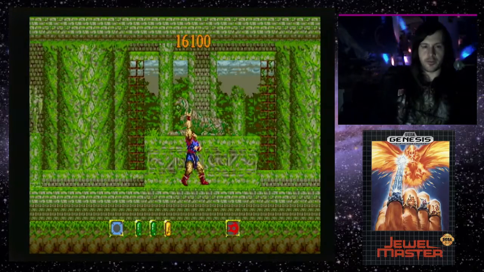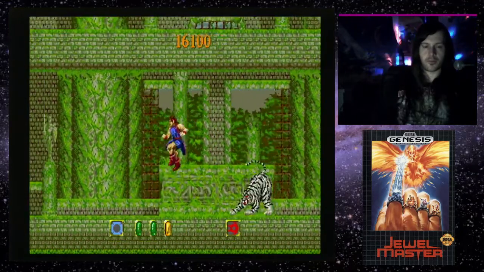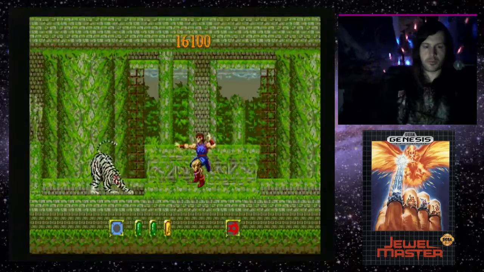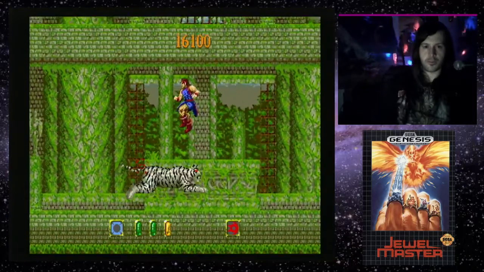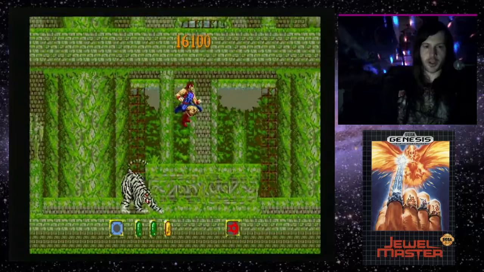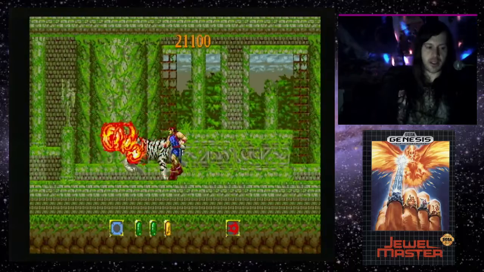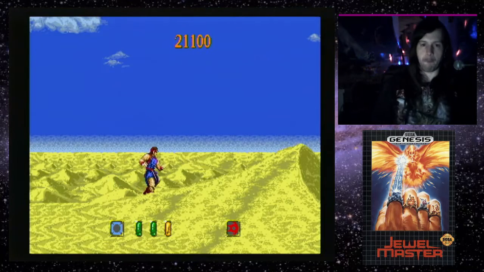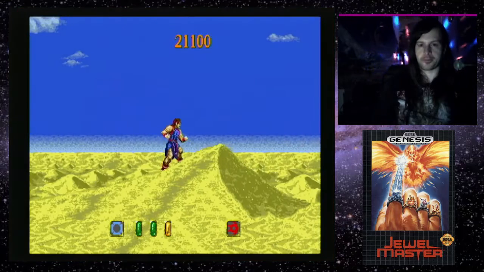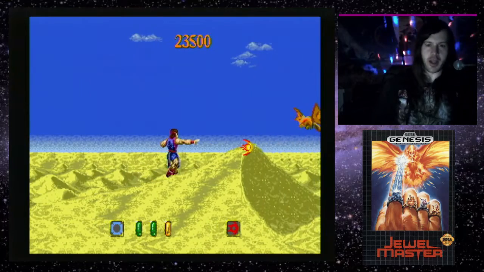Here's the first boss. Pretty much jump back and forth like this and you're good. It's easier said than done. That's gonna take a few tries to get that down. Yeah, this is the boss. Those little scorpions right there, they don't have those in the manual.